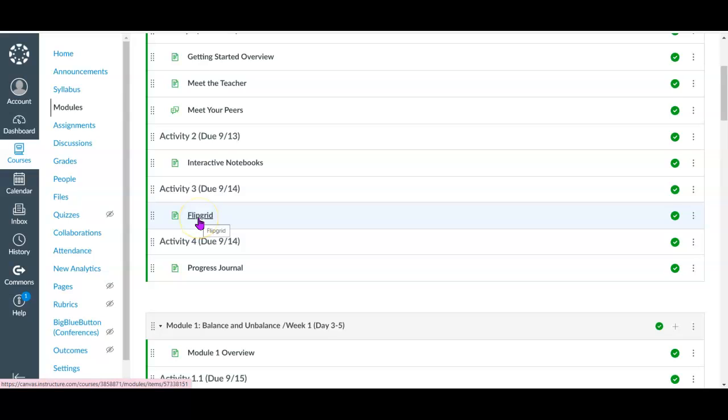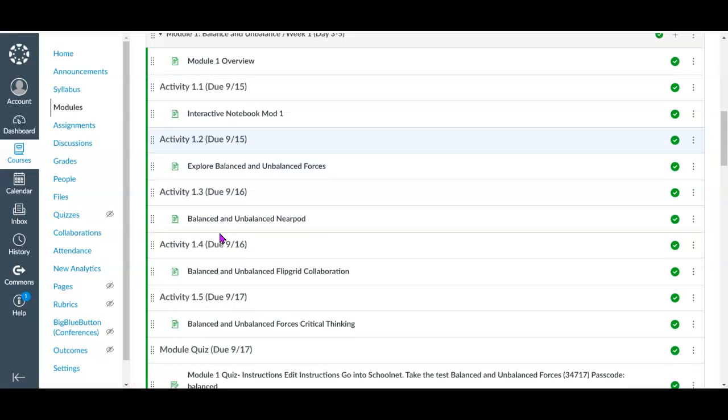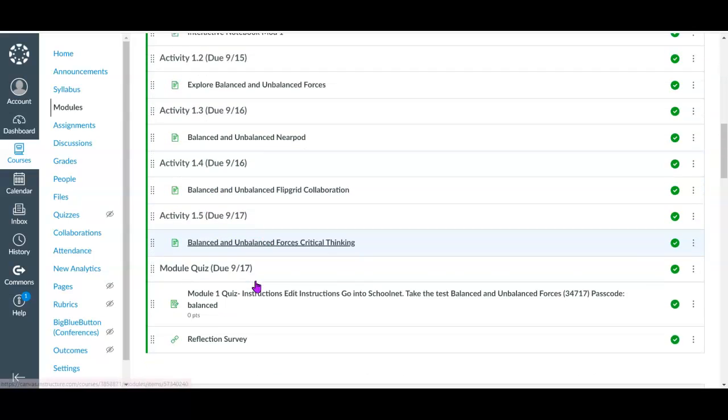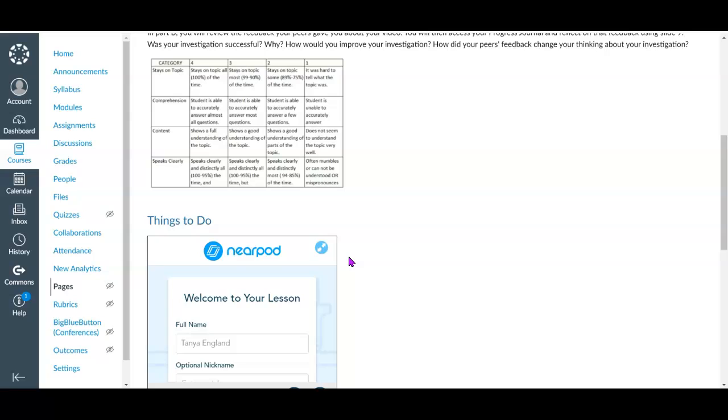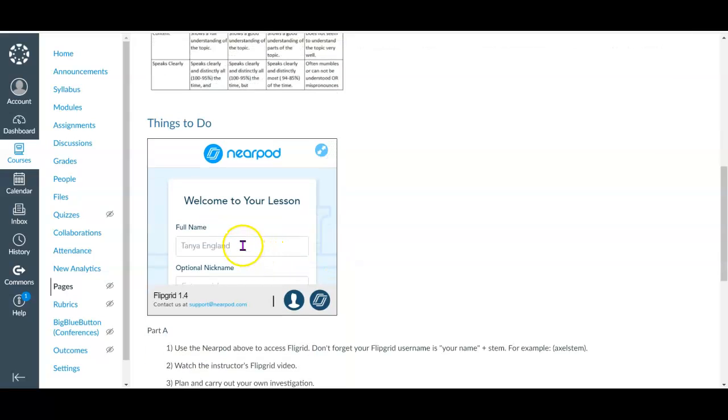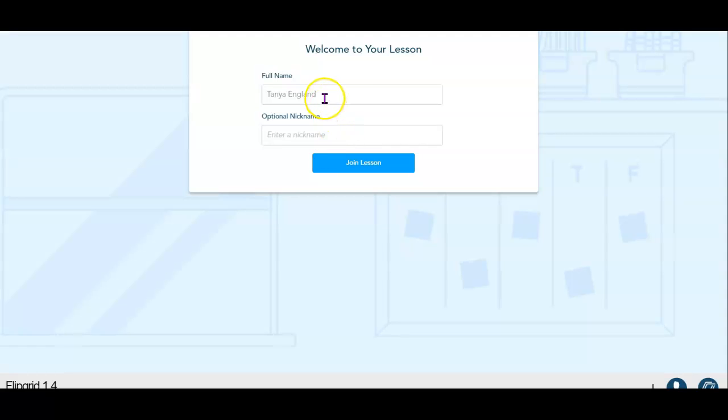Let's see, Flipgrids. I looked at that one. Let's see, where's another one? There we go. So the Flipgrids we use in Gwinnett County, we embed them in the Nearpods. That's what I did for my course. And if you had trouble accessing it, it could have been because of the 30-day link.